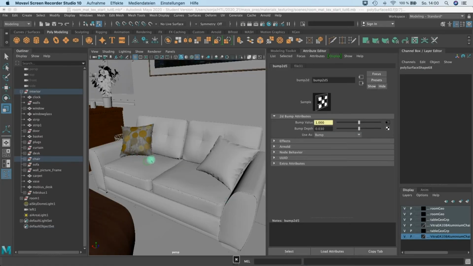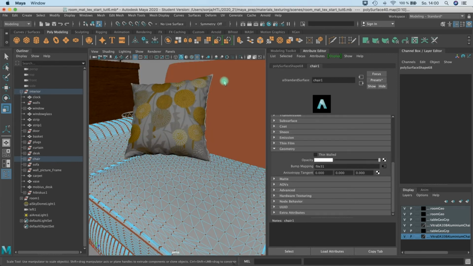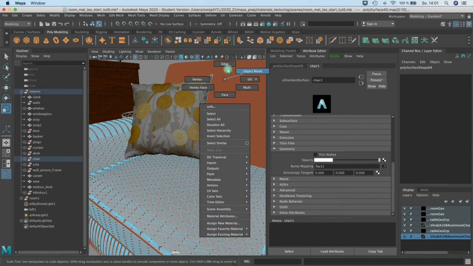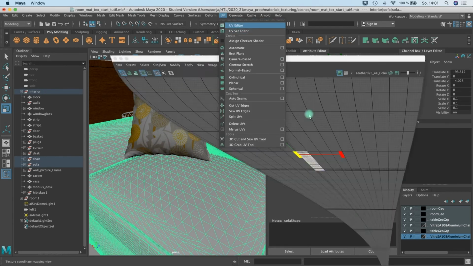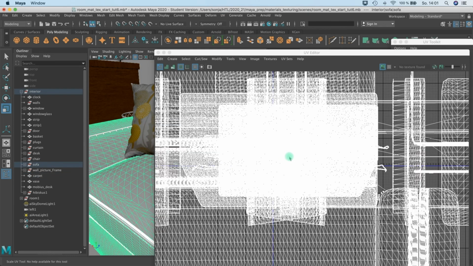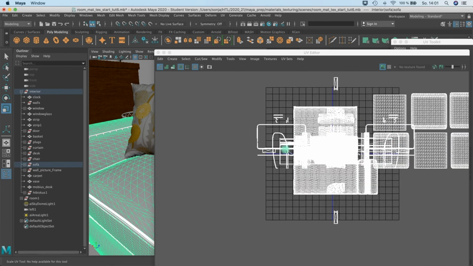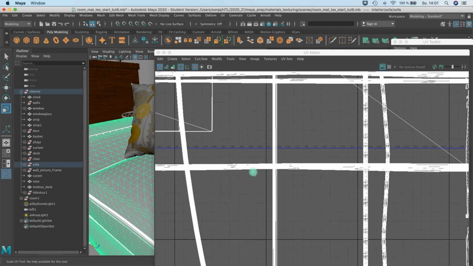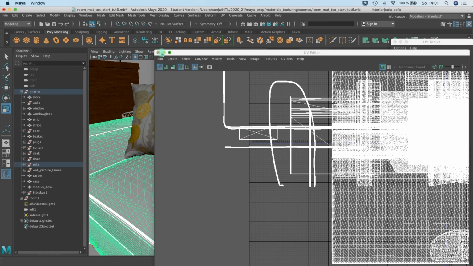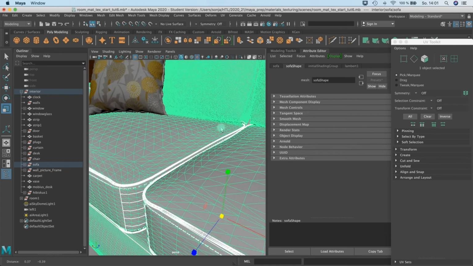The process is actually the same. So the couch is already UV layouted, so don't get confused when you see really weird stuff in the UV editor, but actually it's layouted. You see it here, maybe not all of the parts, but actually we can use it quite well. Of course, this is a downloaded file. That's the reason why it is triangulated. You could quadrangulate it, but actually I don't mind.